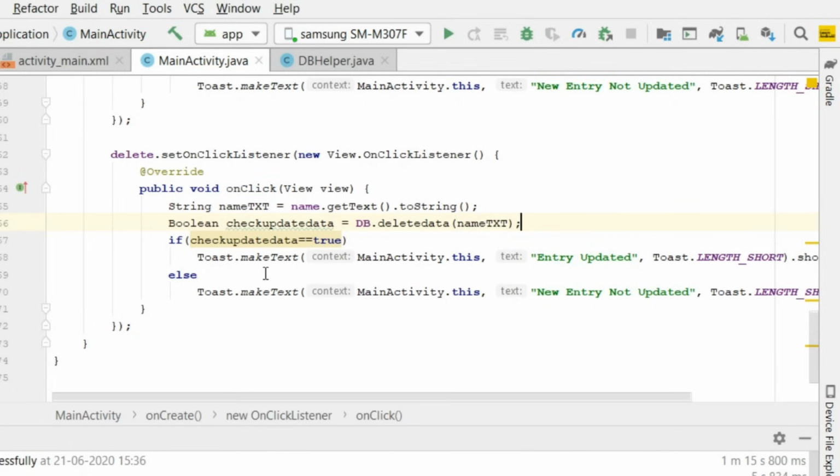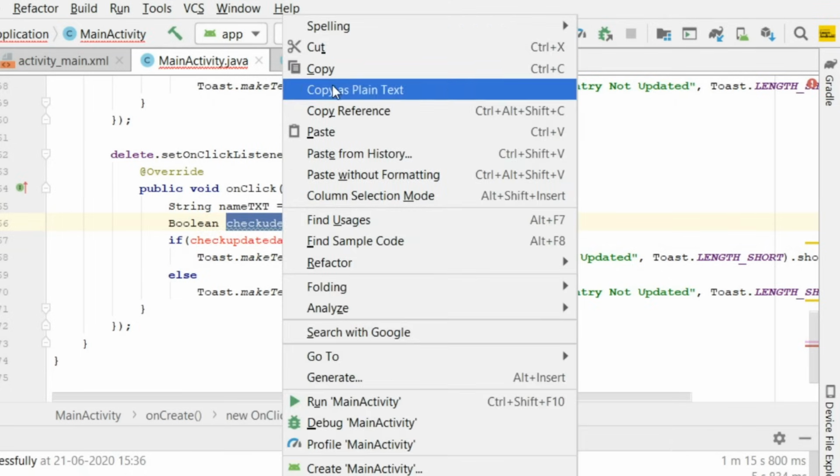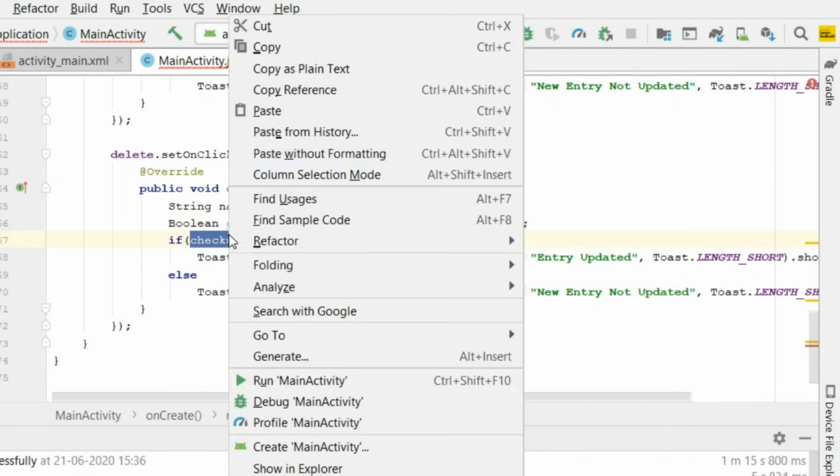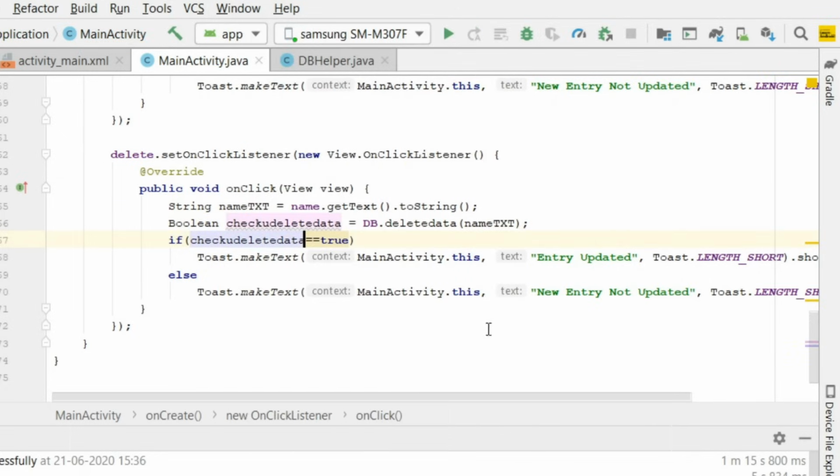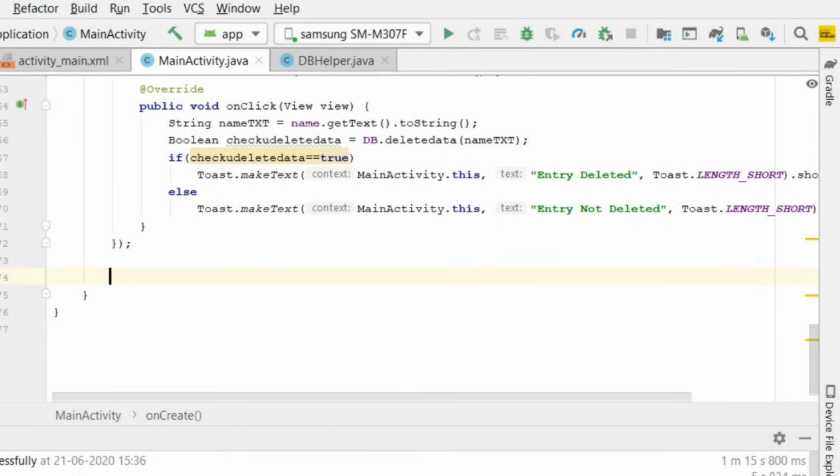Now the boolean we will name checkDeleteData, and paste here. The toast messages will change to entry deleted and entry not deleted. So this is how we create our delete button.